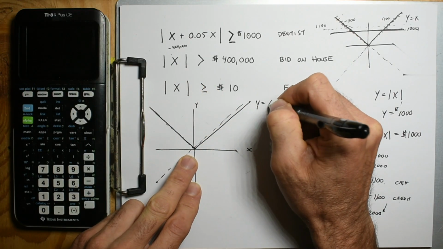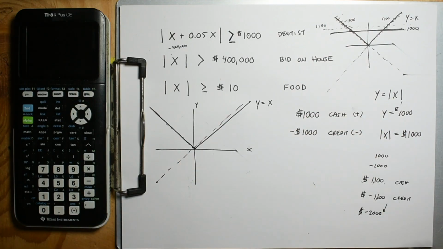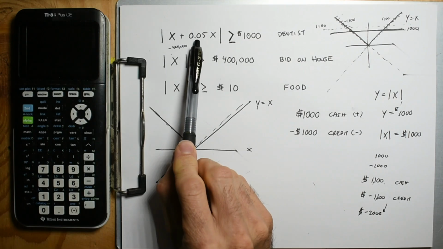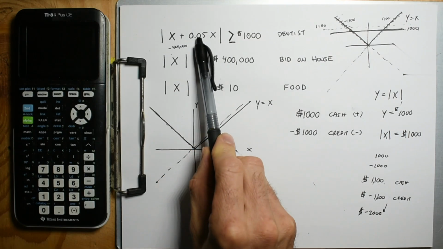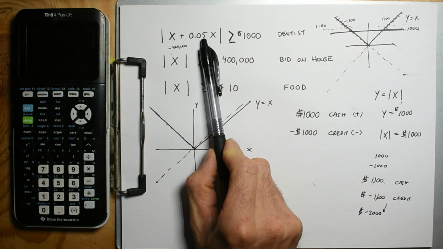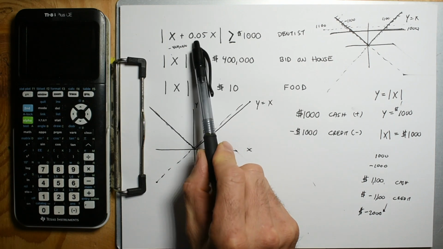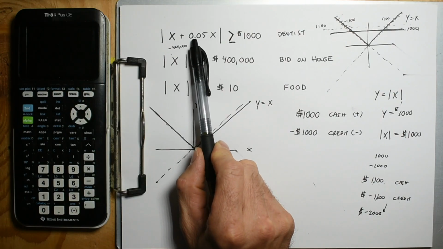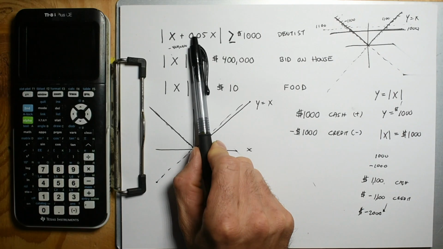Again, this is y equal to the absolute value of x. We're going to come back to this one because I made it specifically so that you get two different values. Now, did I do this right or wrong? I don't think I did this right. I'll have to come back to this one and see.